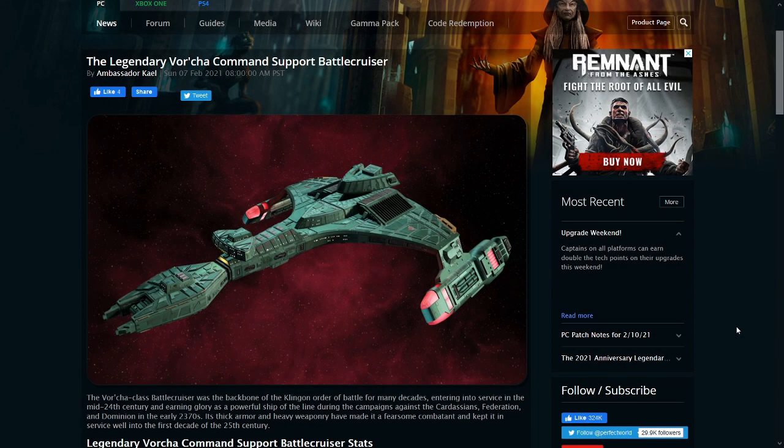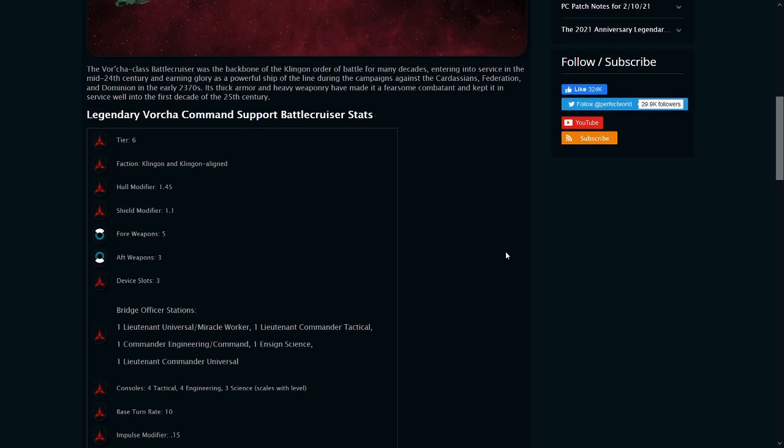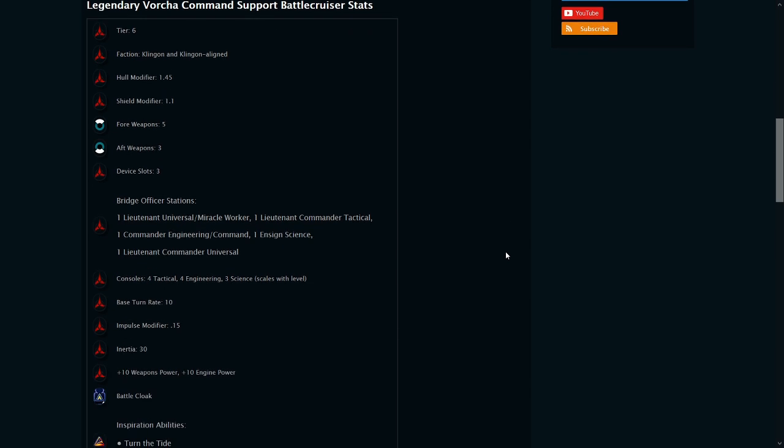And rounding out the ships that are available to talk about as of the time of recording, we have the Vorcha Command Support Battlecruiser. Should be one more Federation ship coming, I believe. The Vorcha class battlecruiser was the backbone of the Klingon order of battle for many decades, entering into service in the mid-24th century, blah, blah, blah. Tier 6, hull modifier 1.45, shield modifier 1.1, 5-3 weapon layout, which is pretty nice. It's not a 4-4 weapon layout.